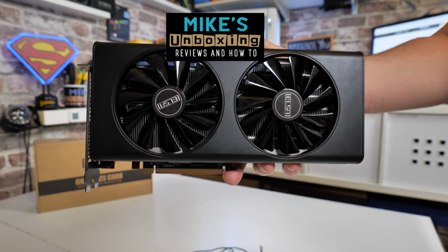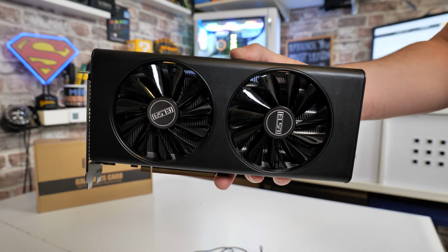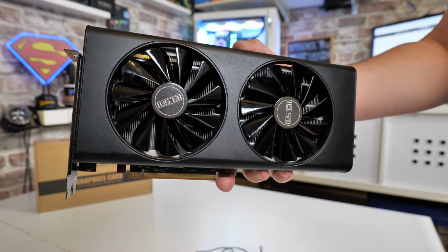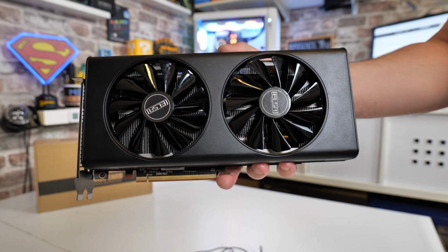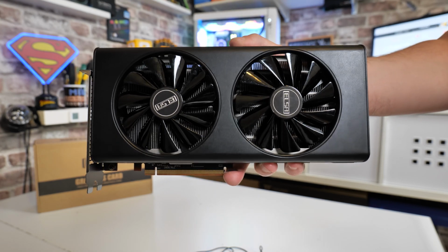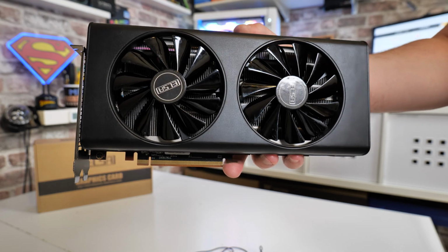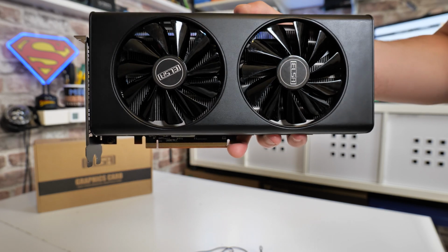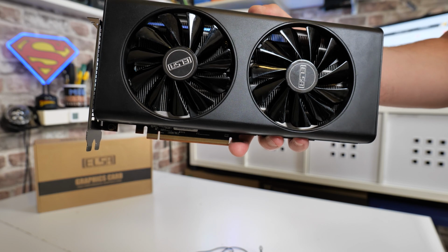The ELSA RX5700 8GB refurbished model from AliExpress. At the moment it is May the 25th here in the UK, and we've just had two absolutely dire product launches from Nvidia and from AMD, but luckily something like this comes along to lift the mood. Keep watching to find out why.